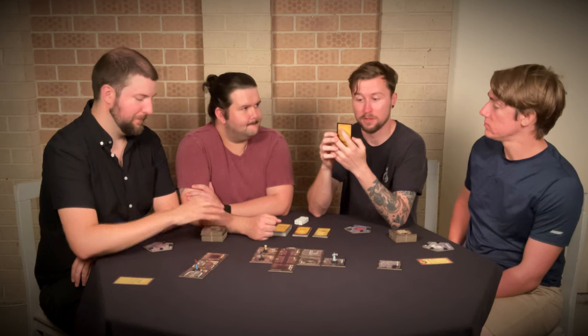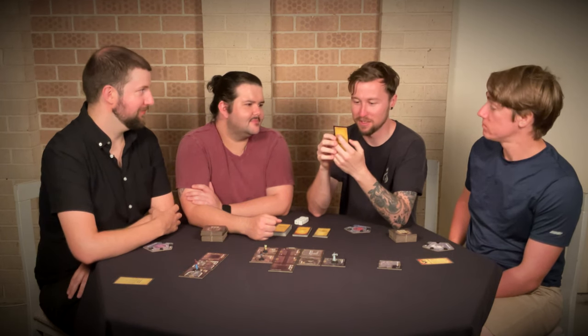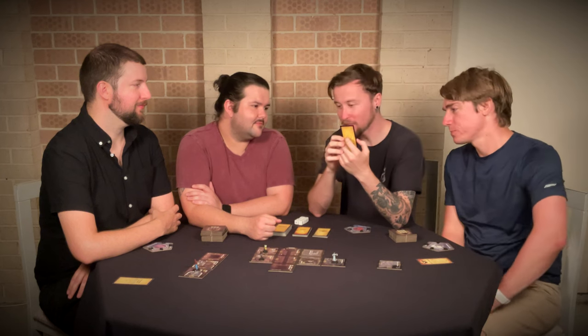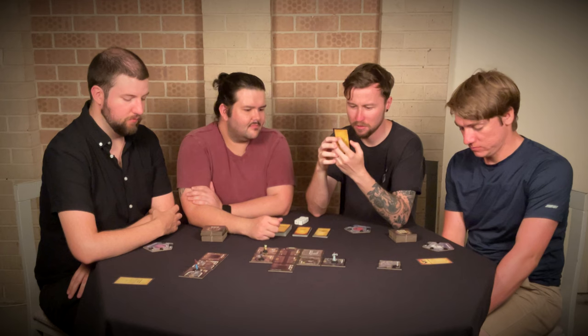Mists pour out from the walls. There are faces in the mist. Human and inhuman. Each explorer in the basement must attempt a sanity roll. No one's in the basement. So it doesn't matter.